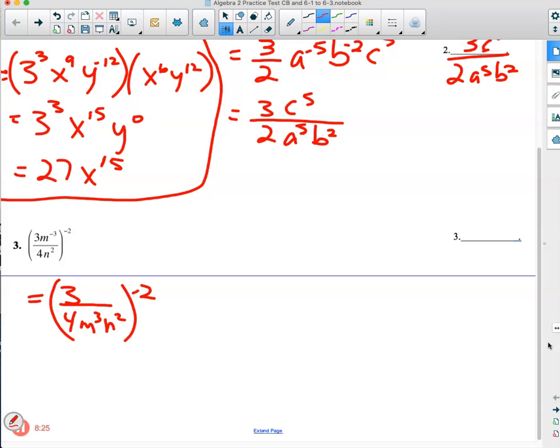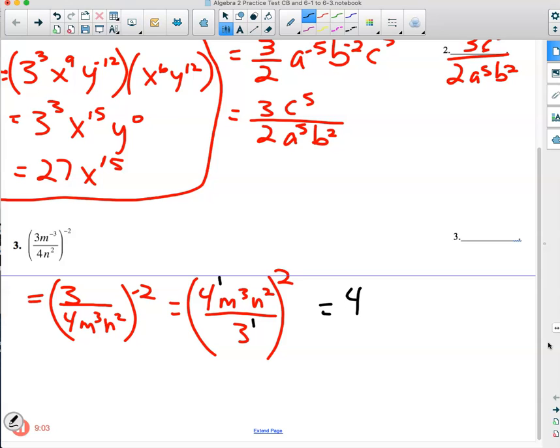Well, now I still have a negative power. Well, those are easy enough to get rid of. Take the reciprocal. Flip the whole thing. And now it becomes a positive 2 because the negative power was just for the reciprocal. And now I look inside the parentheses and I see that it's pure multiplication and division. There's no plus or minus anywhere in there. So I can distribute that power of 2 to every single one of these, including the 4 and the 3, which currently have a 1 for their exponent.